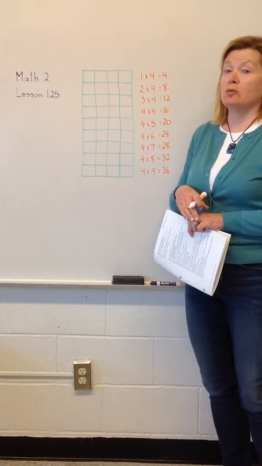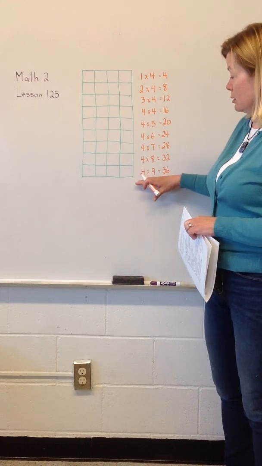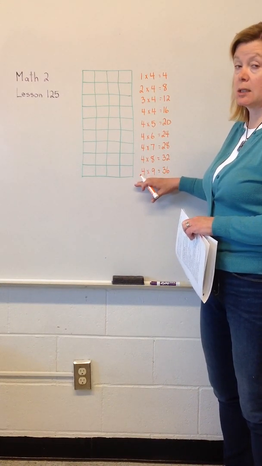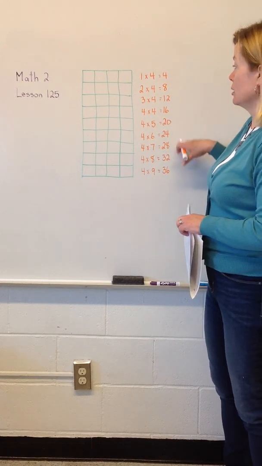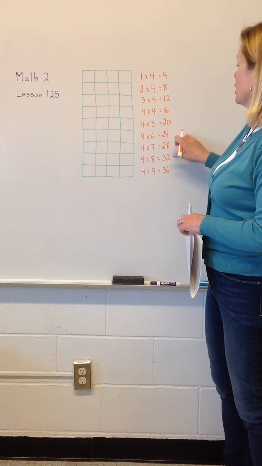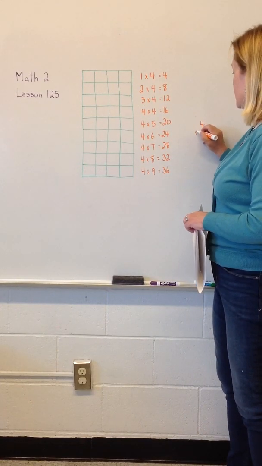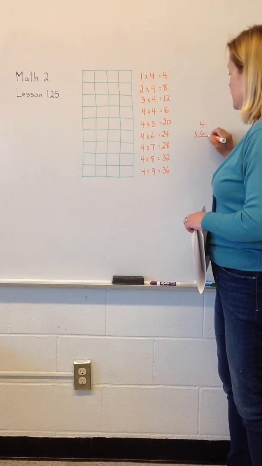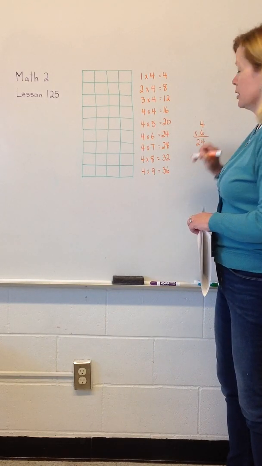You already know from addition and subtraction that we can write our questions horizontally, or we can write them vertically. I'm not going to write all of them vertically, but let's just take out, I'll do 4 times 6. So remember that this means the exact same thing, and our answer would go here underneath.